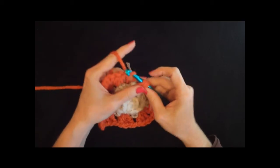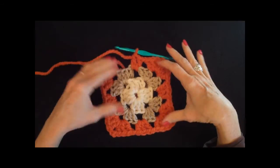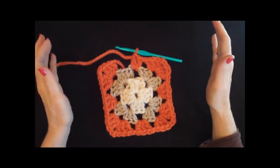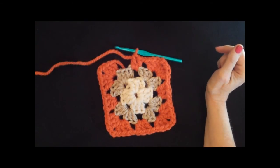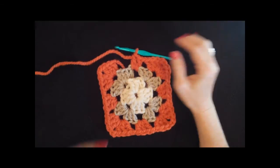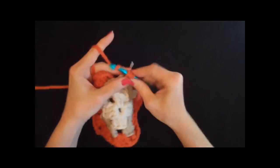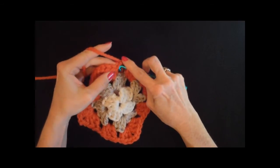You could also think about doing a granny square. You could keep this going as far out as you wanted to. I remember my friend back in Michigan, she did a granny square afghan for a bed, and she used 2 strands of yarn, and she just kept going and going and going until it was wide enough for her queen size bed. It was very heavy, but she loved it.